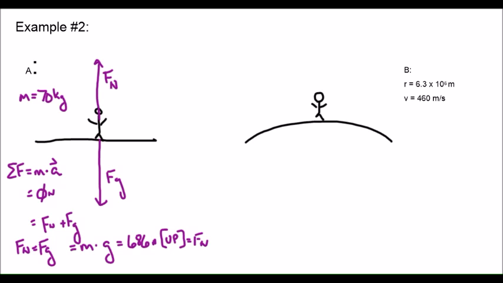In this case, suddenly things get a little bit different. We can still draw the fact that there is FG, and we can still draw the fact that there is FN. But now our equation becomes a little bit different. We say the sum of the forces, and now we have to say that this is centripetal, is equal to mass times centripetal acceleration, is equal to MV squared all over R. Then the rest of our equation is in fact the same. We'll say that this is FG plus FN.